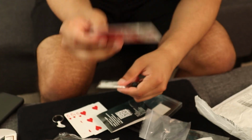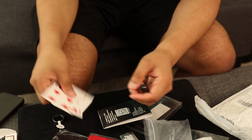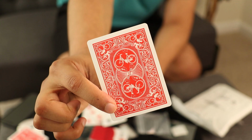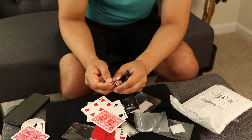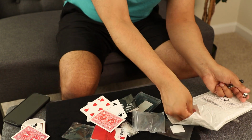There's also another invisible string. I don't even know what this is. Maybe this is more putty. And there are a bunch of bicycle playing cards. Check that out. Now that's a bicycle playing card right there. I'm curious what I need bicycle playing cards for. I thought I just needed the ring to make the ring float. Okay. All right, well, the ring is stainless steel, so I got a stainless steel ring for like $3 or $6. Not too shabby. All right, let's put this back.